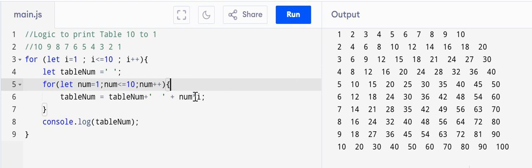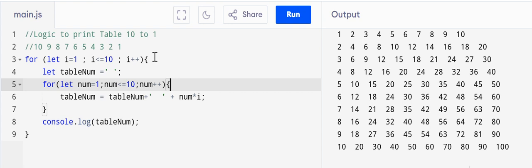You are able to see that the logic is working and output is coming, but you may not be understanding how, which is common for a beginner. If you are experienced, you can understand directly. So here, what changes do we need to make? The table will start from 10. In the previous video, this logic is printing from 1. So what changes do we need to make?